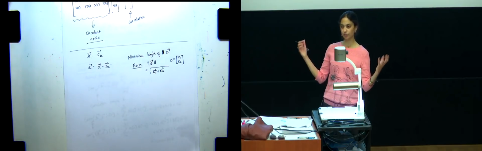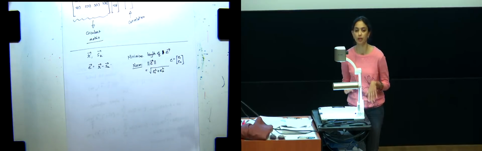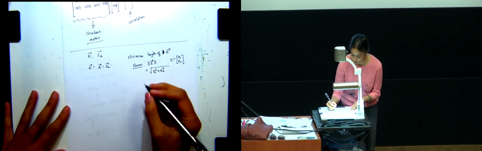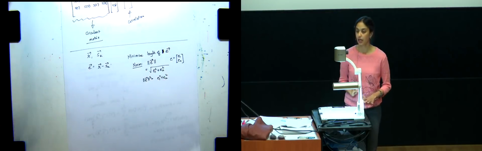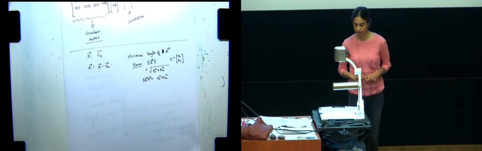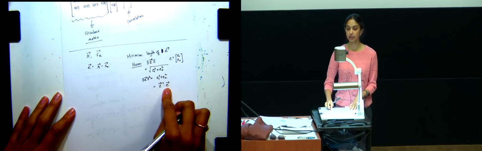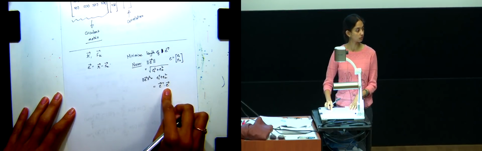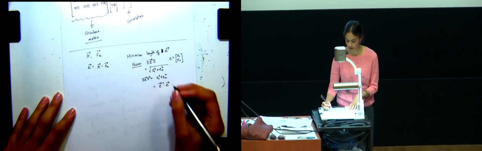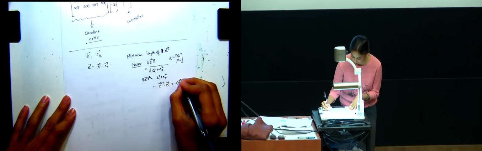You can define other kinds of norms, but in this class, largely we're going to be thinking about squaring and taking a square root. And you can also think about the squared norm, which is just removing the square root, because square roots can be annoying. And if you remember, we saw another way of thinking about this, right? This is basically just the dot product of E with itself. This is just E transpose E.